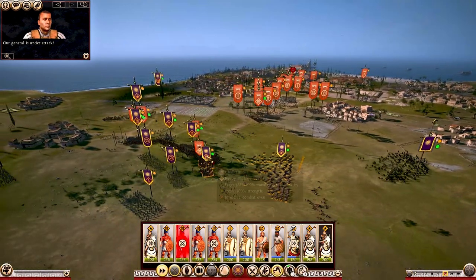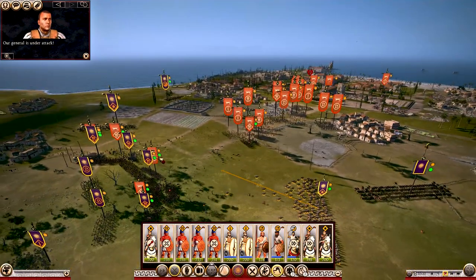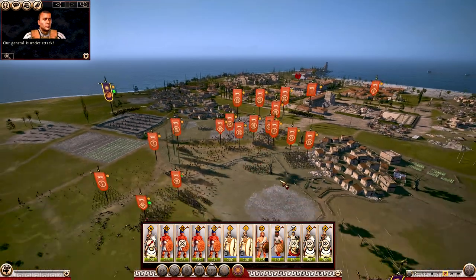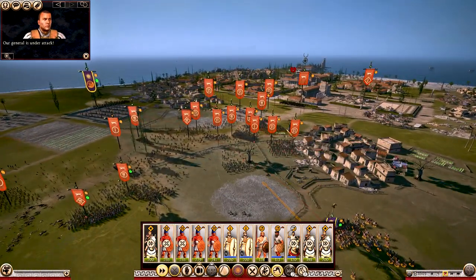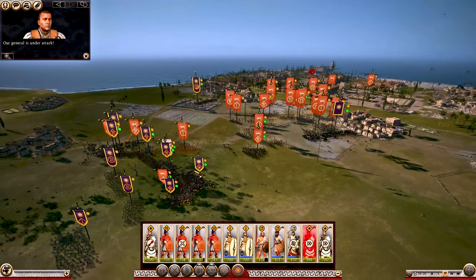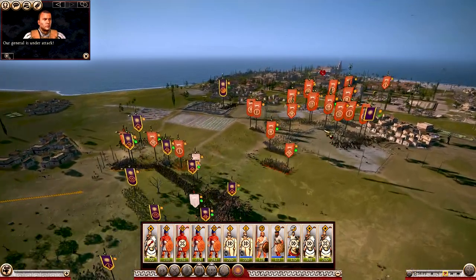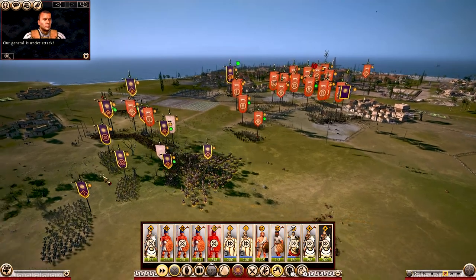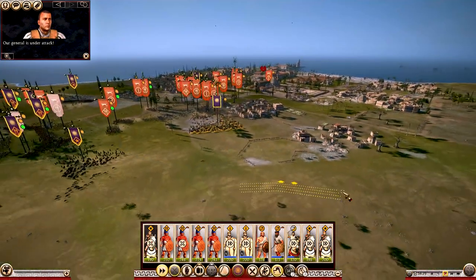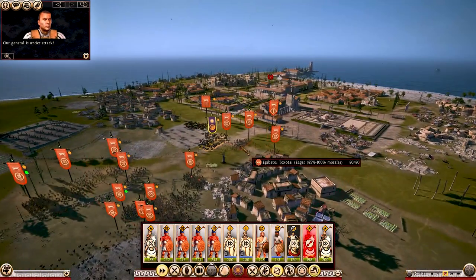Turn back for more charge. Charge. Take out this missile unit without cover. Charge. Okay. Absolutely destroys this dude. Like, we still haven't used our axe infantry yet. Charge. Bring this cavalry here. Alright, charge.